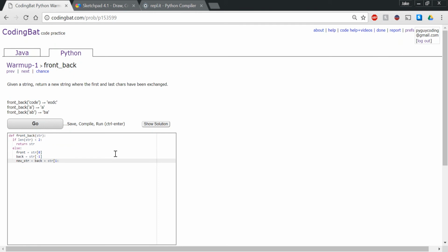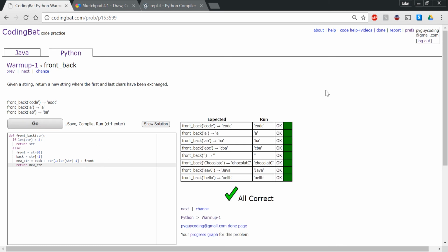So it goes up until, but not including, the last character, or the length of the string minus 1. And then we're just going to add the front to it. And then we can return new string. And we got it all correct. Okay, let's go to the next one.